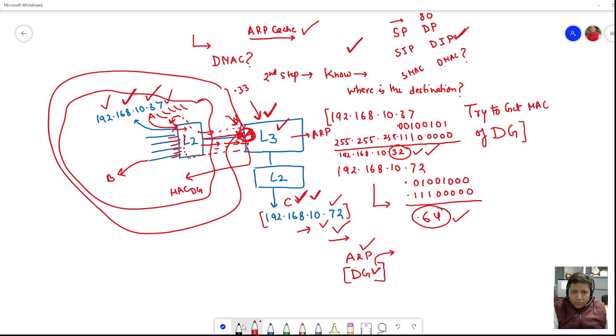Now what will machine A do? That's interesting. Instead of giving the actual destination MAC address, it will put the MAC address of the default gateway, knowing that I'm not actually writing the ultimate destination MAC address, because the ultimate destination is another subnet, so there is no other way. The way out is to just somehow send the packet to the L3 device. So the destination IP would be the actual destination IP address, but the destination MAC would be the MAC of the default gateway, and the default gateway of your side is .33.